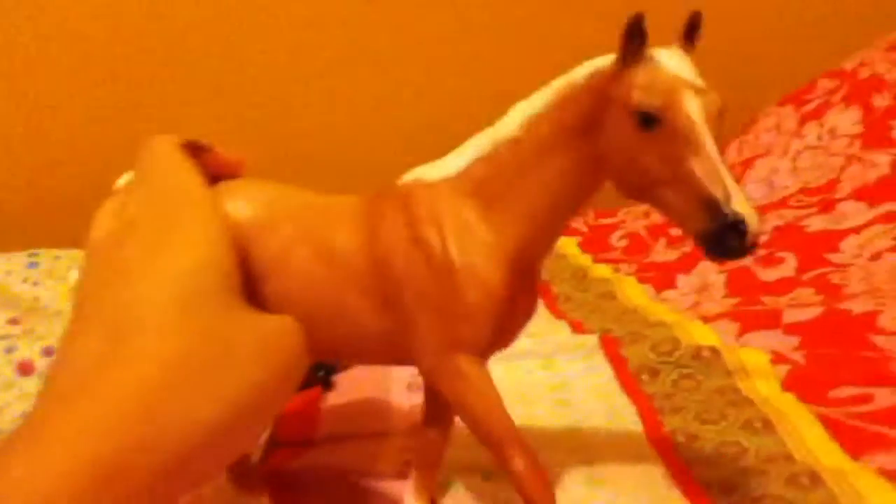And one little thing — this is my new Breyer. I got him from Toys R Us. And I do not know his name yet, I haven't picked his name yet, but he is beautiful. And it's a she, but I want him to be a he. He is beautiful. He's a very gorgeous palomino — it's classic. Both of them are classic, actually.